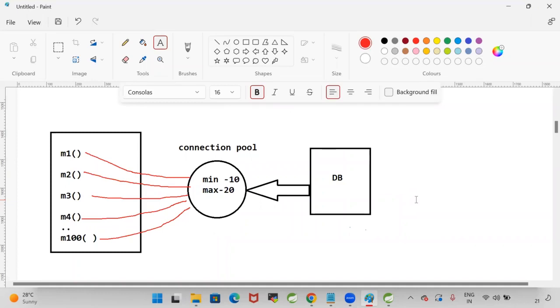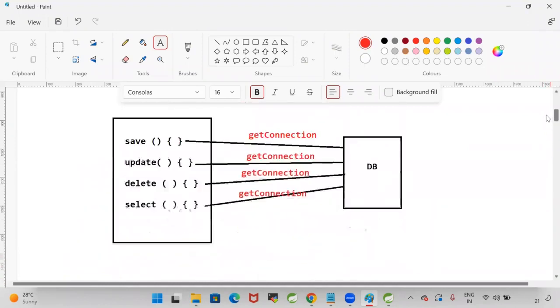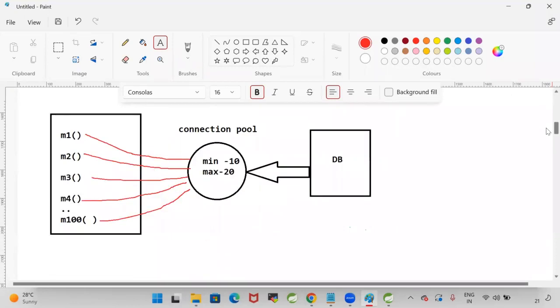Why do we need to take from the pool? The connections available in the pool are reusable. If you directly open a connection with the database, that is not reusable. You have taken a connection, and if you don't close it, nobody can reuse that connection. If I opened 100 connections but have not closed them, nobody can use those 100 connections. So after some time, our connections will run out in the database and our project will get stuck. That's why we always need to go for the connection pool concept.